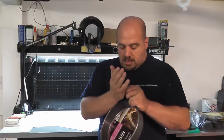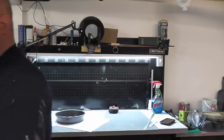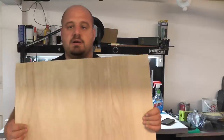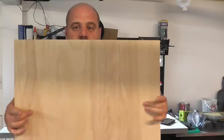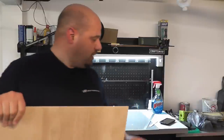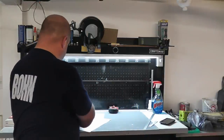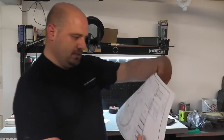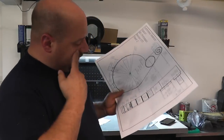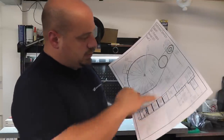So, what I'm going to do right now is cut out my full-size plans I printed out, and we are going to pop it onto this oak ply here, and we're going to start cutting that out. And we're also going to, I believe the thickness of this is the main thickness here, how thick is that?